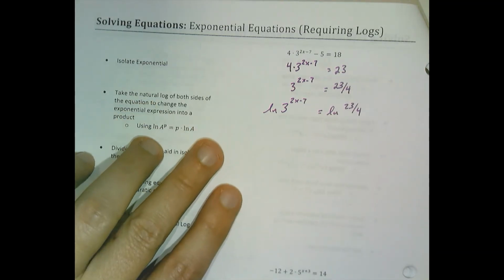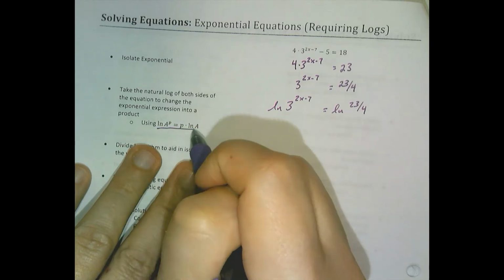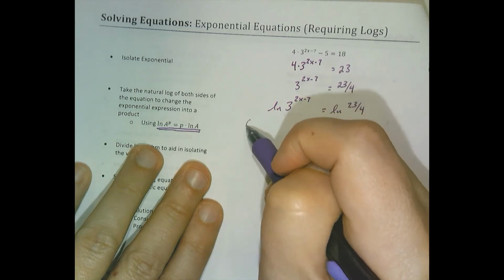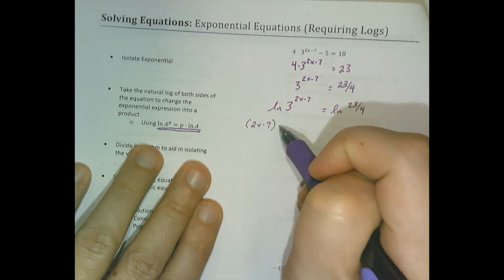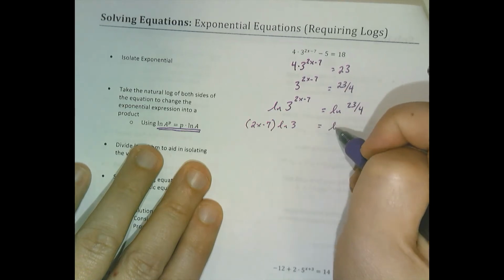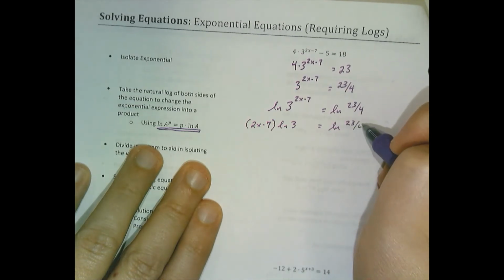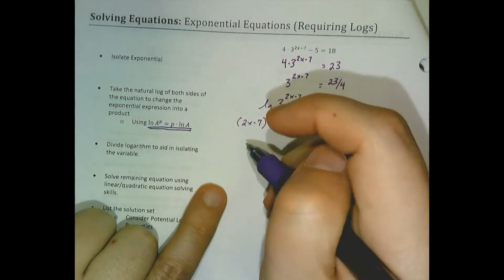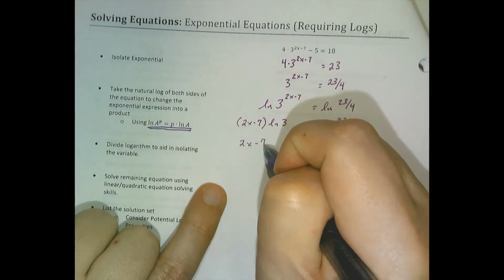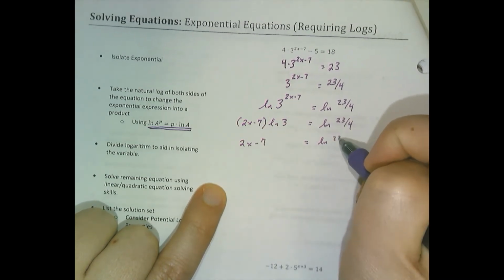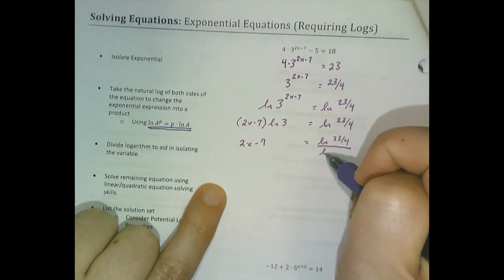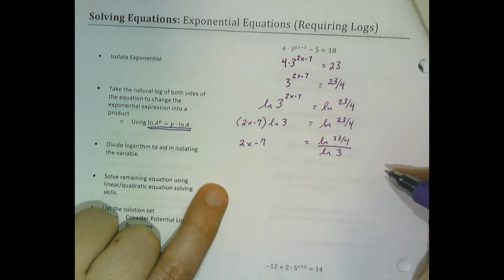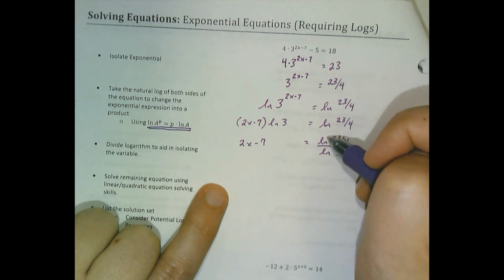This allows me to apply the property of logarithms where I can drop the exponent down to the front of the expression. I have this logarithm expression, and my goal is to isolate the x. And so the first thing that I'm going to do is divide both sides by ln of 3. Please note that the ln's do not cancel. They're not like variables. And there's no reducing of these numbers that can happen because the numbers are trapped inside the logarithm.